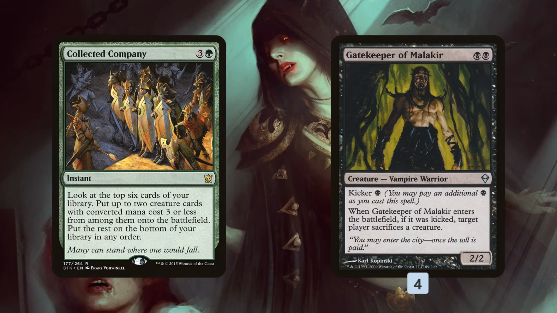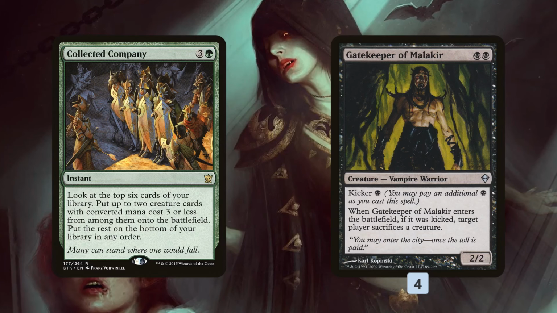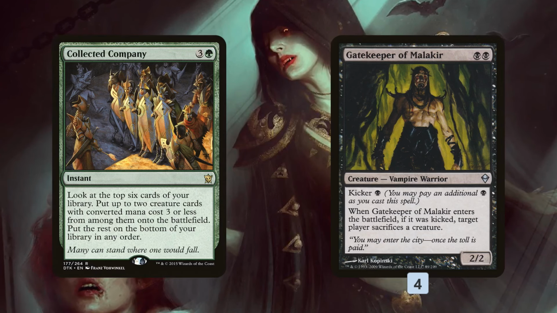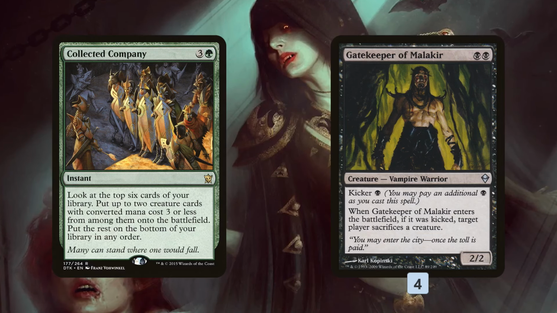But for the most part, just keeping the same deck and playing Collected Company is a way to get 2 Vampires. We would probably have to dump Gatekeeper because it doesn't really work with Collected Company because we need to kick it for it to be good. Just as a 2-2, it's not really ideal. But we could play more Captivating Vampires or something like that. More Lords to hit off Collected Company, which would probably be pretty good.